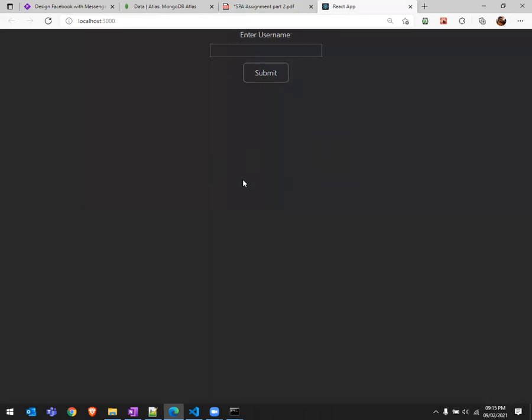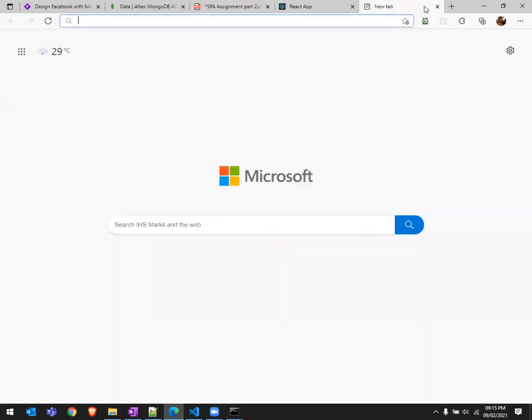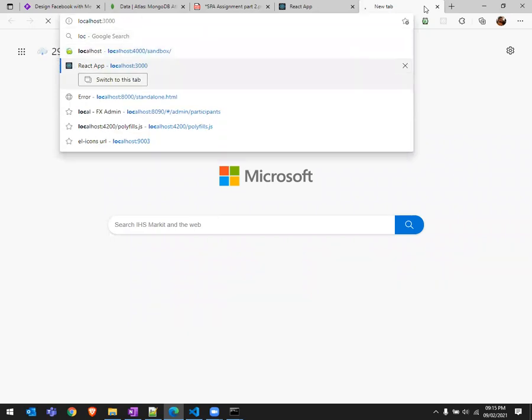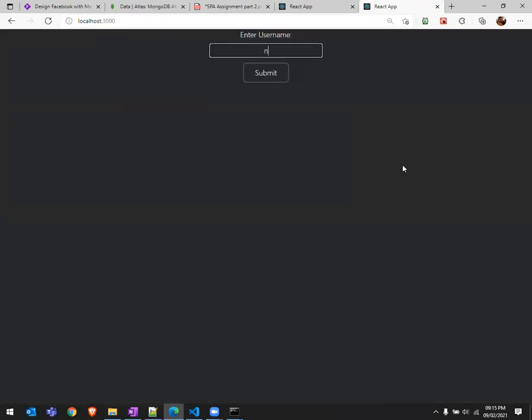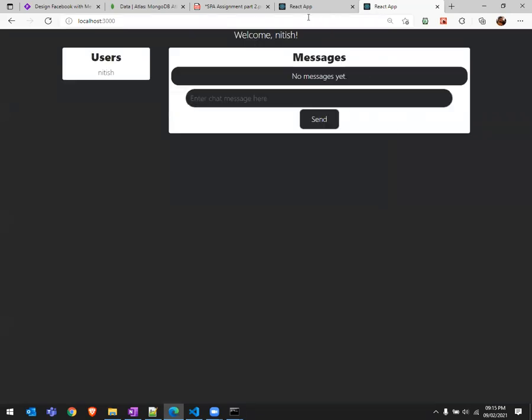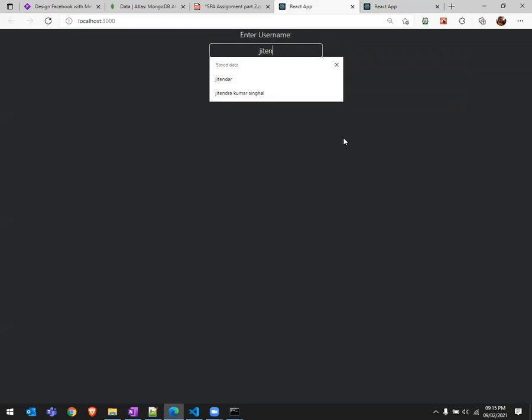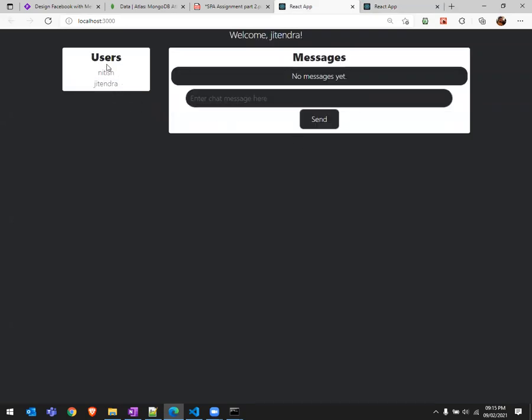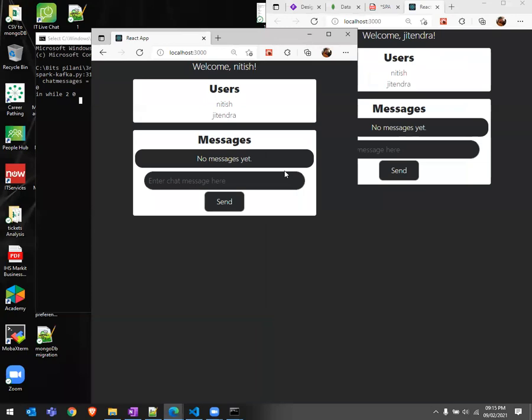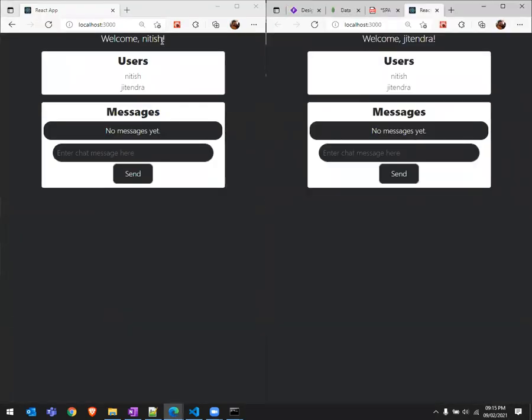So yeah, I'll go directly to the demo. This is our UI. I'll open another instance of the same UI. I'll give two names: one is Nitish, one of our project members, and Jitendra, which is me. Now you can see we have two sessions, one by Nitish and one by Jitendra, and it shows how many users are there in a particular community. If we want, we can add more, but due to the time constraint, I'll let it be simple right now.